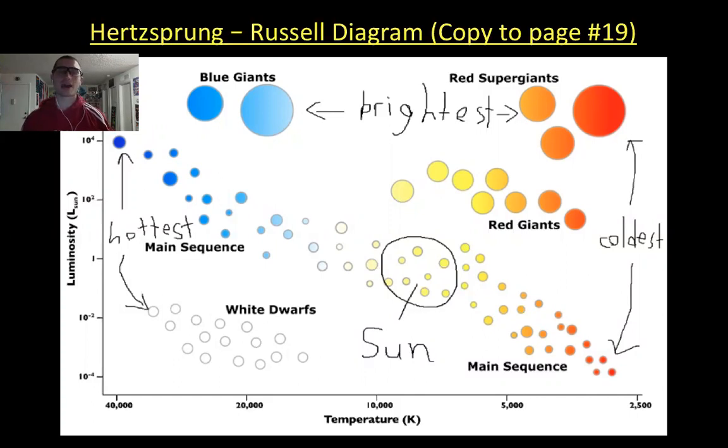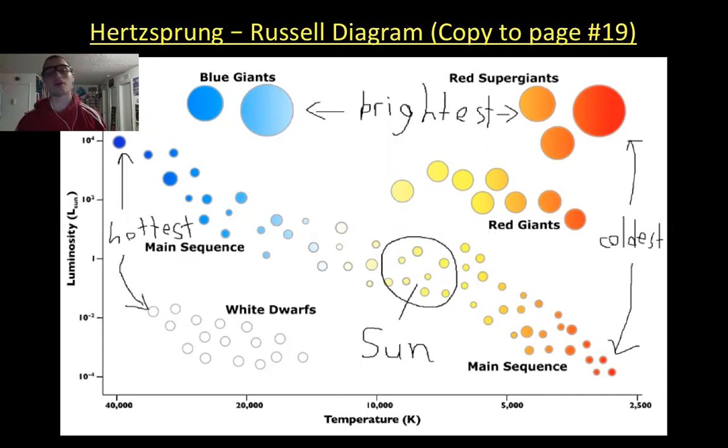I had a note sheet to give you in class where you would color and label the different parts of this chart, because you would have seen this chart on your test, except it wouldn't have had any labels on it. So look to see this again maybe on a quiz coming up. But as we can see here again, the hottest stars are blue. In the middle we have white stars and yellow stars, and the coldest stars are red.